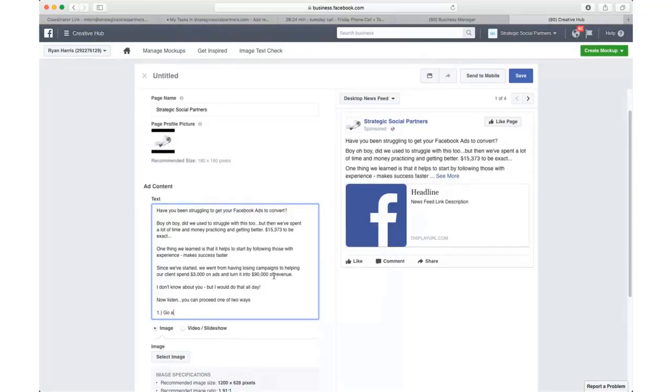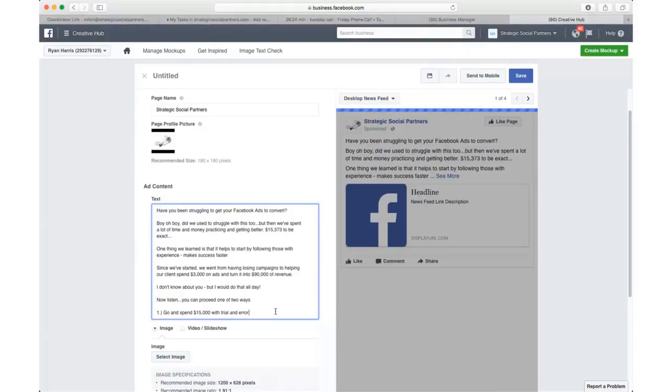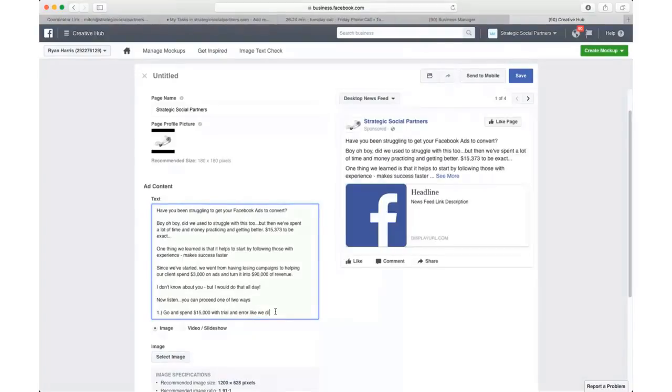And then, telling them that's exactly what we're offering. Come along for the journey. Look over my shoulder as I show you how we set up these ads and run these ads profitably for all of our clients. Something like that. That's right.